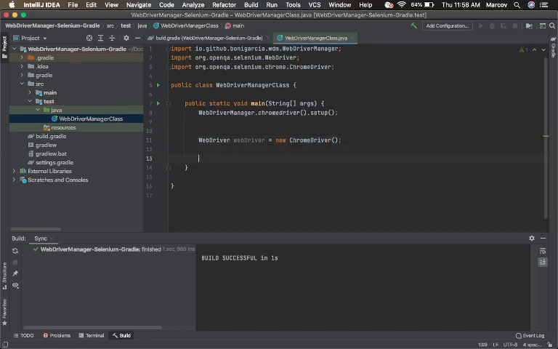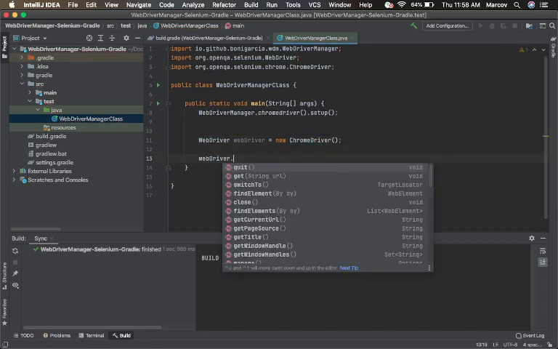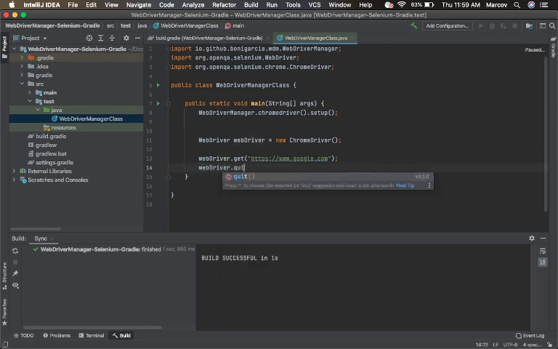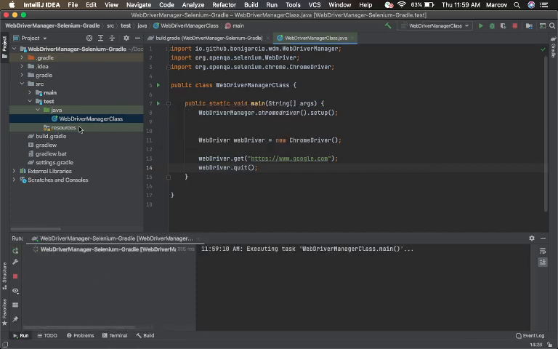Again I'm going to hit a URL with that object, say https, and then close it. These are very similar steps to what I followed for the Maven project, only the implementation part in the build.gradle is different.